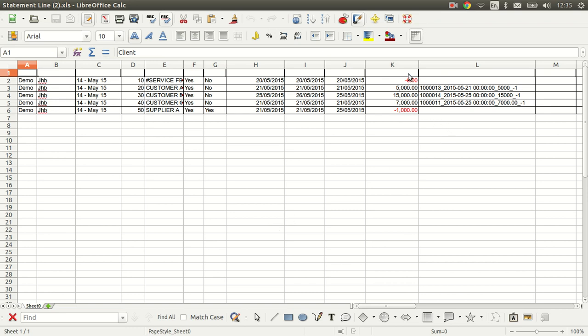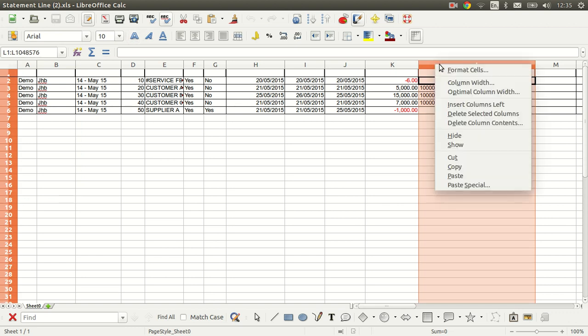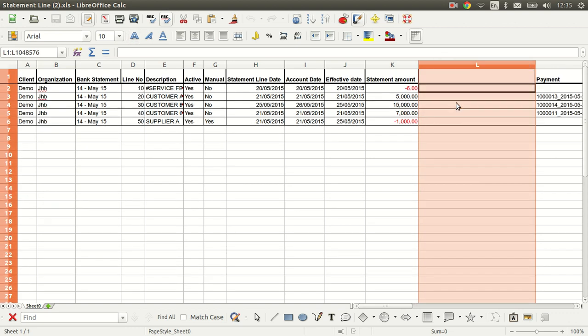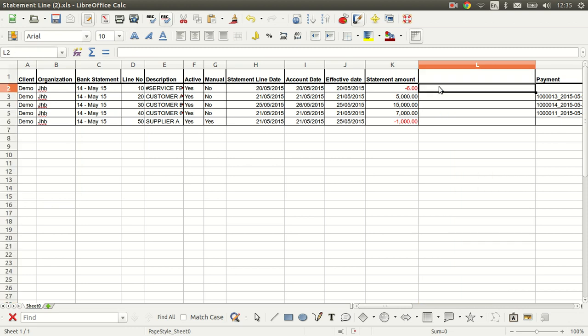So there's the amount column. So we could basically create a new column and say that is equal to, I know the beginning balance is 1,000 rands. Add that to your statement amount. There you have that, and then the next line is basically that amount plus that cell value, and you should get your running balance like that.